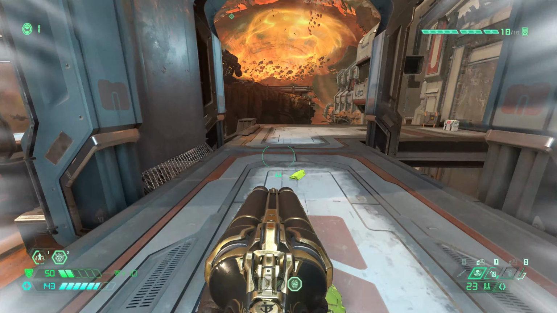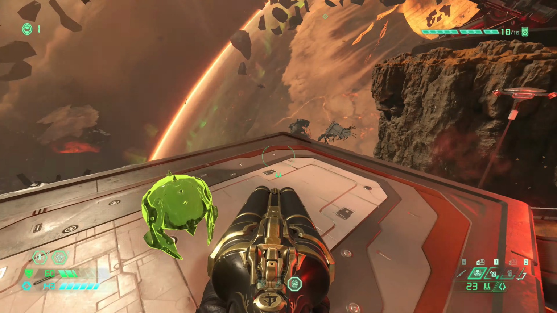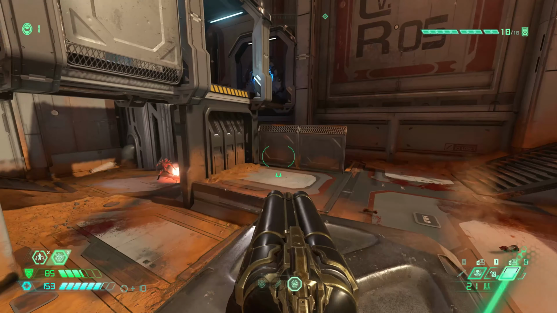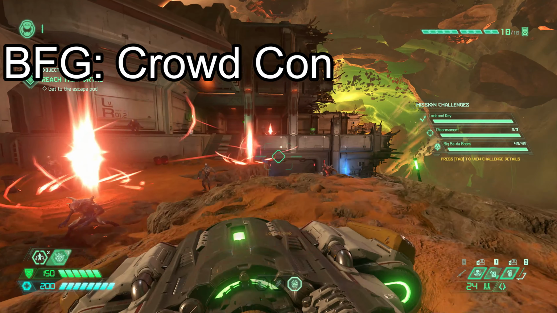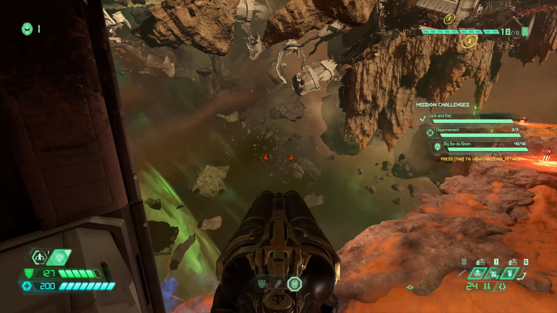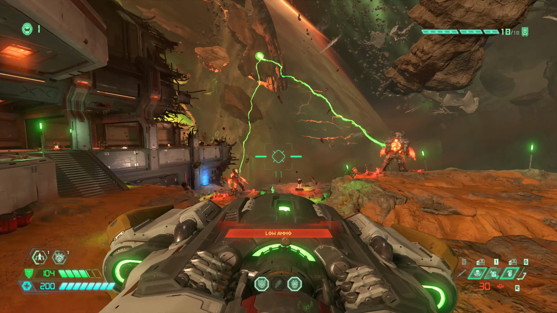So a lot of people's main complaint is that the Unmakyr is underpowered compared to the BFG. Now, both of these guns are incredibly powerful, super weapon status in Doom Eternal, but their uses are both very different. The BFG is more of a crowd control, area of effect kind of gun. You use it to wipe out entire arenas relatively quick. It's good for pushing back if you're starting to feel overwhelmed or get backed up into a corner.